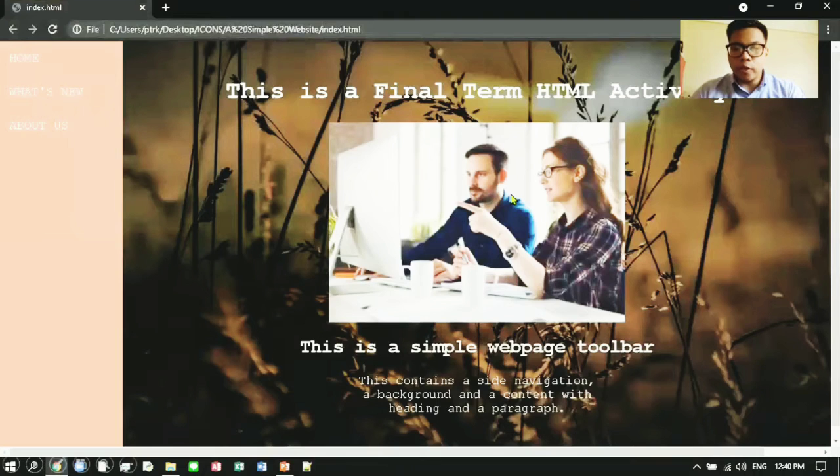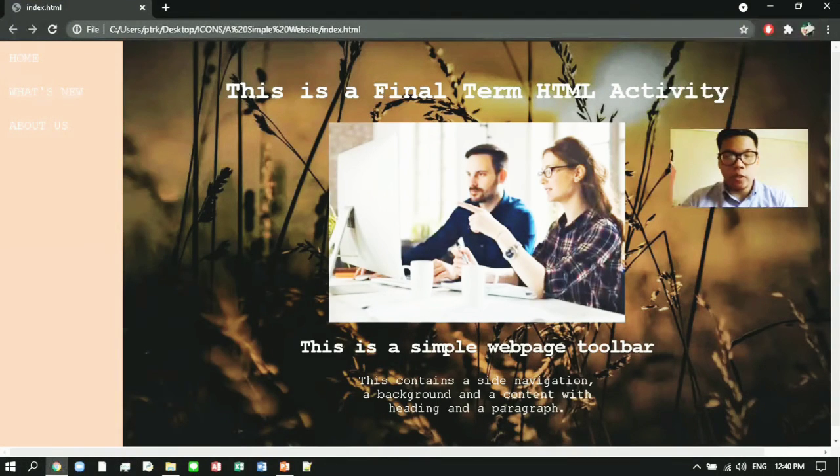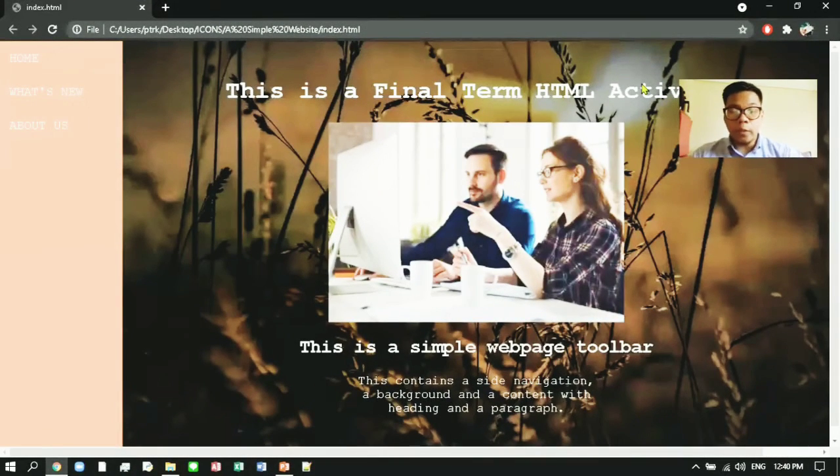This is another example. This is an activity that I gave my students for them to work on their final term activity using HTML code. So right now, we will be starting how to learn the elements and the tags that are needed to make this simple web page. In creating a web page using HTML, there are two ways.